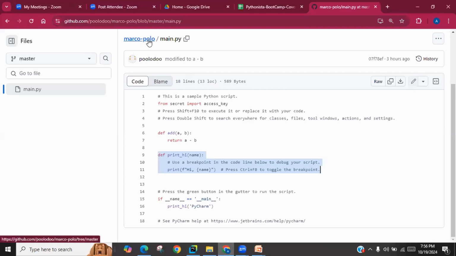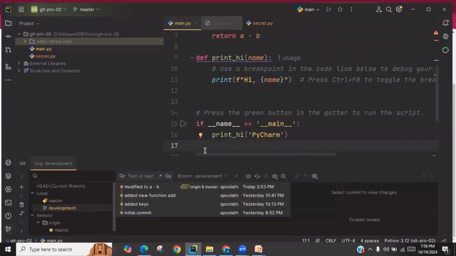I created Marco Polo as the repository in my GitHub account, and the code, when we push to the remote, will come here. Initially it was only having these lines of code. Then I added something, so I'll come to that shortly.